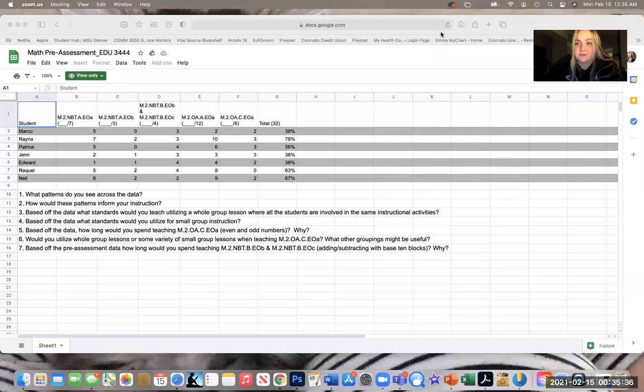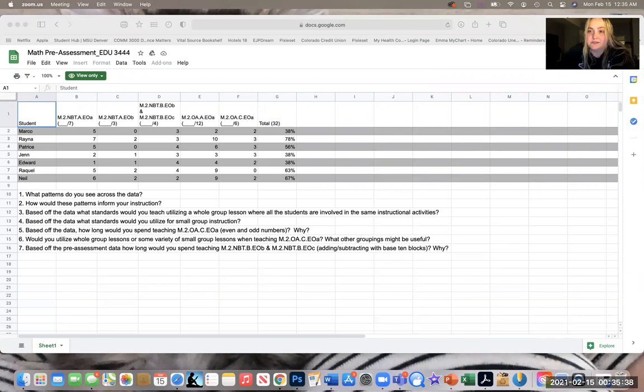Okay, so for the second task of this week, I'm just going to use a video because it seems a little bit easier to talk about it that way. So the first question is, what patterns do you see in the data? I noticed that this standard, most of them have an adequate knowledge of it. There's just a few like these two, and maybe some of the fives that would need a little bit more special attention. But I guess that's a different question.